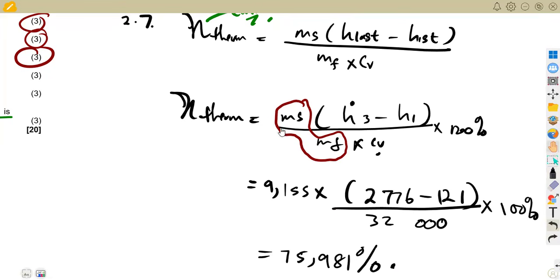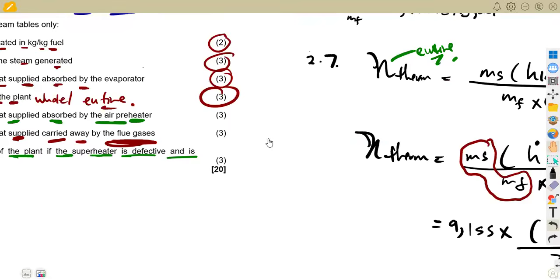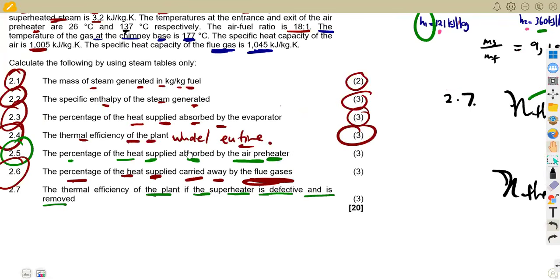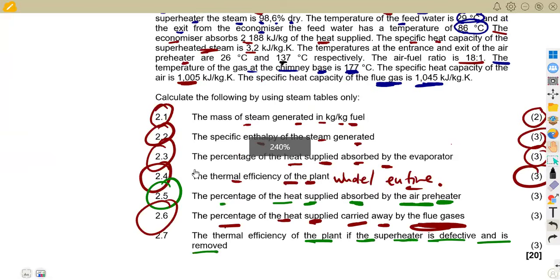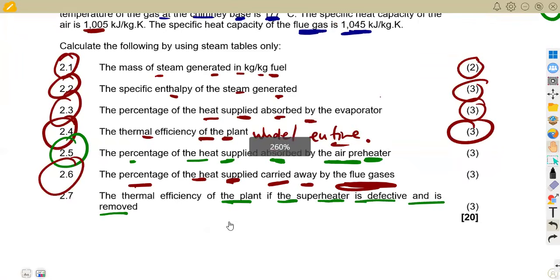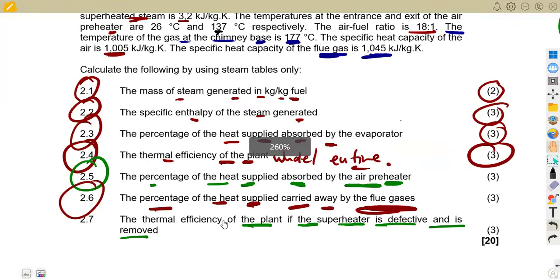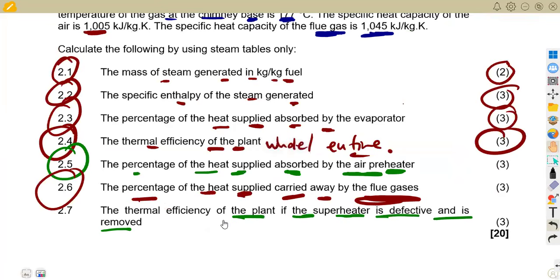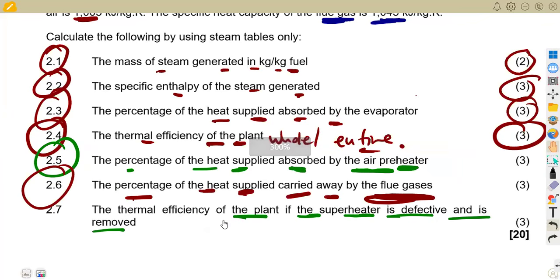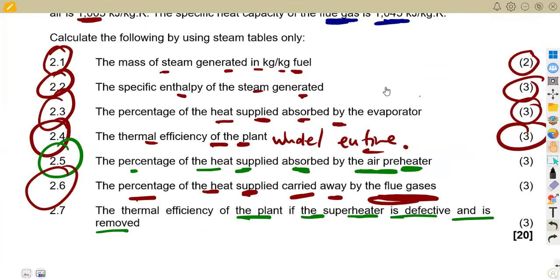So that is how your questions can be like. If we check this question, it was just efficiency throughout. The percentage of this, the percentage of all those, they are representing thermal efficiencies, which are just given in disguise. So we have to understand how questions are given. That is the most important part of our Power Machines M6. We need as much revision and as many question papers as possible to prepare ourselves for the exams that are ahead of time.